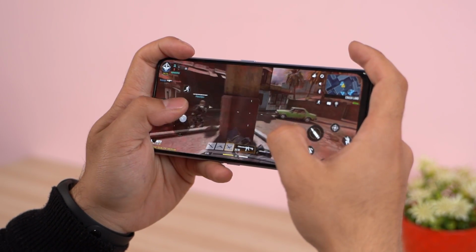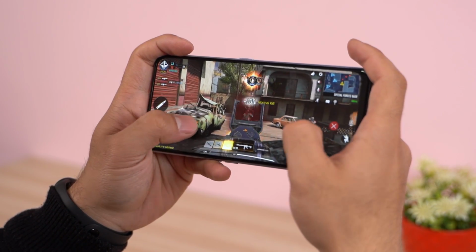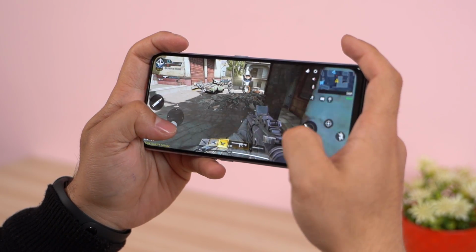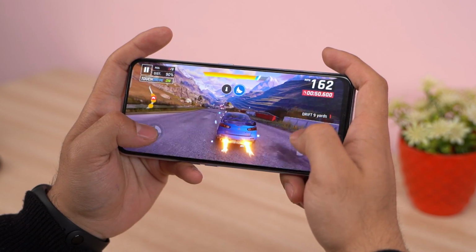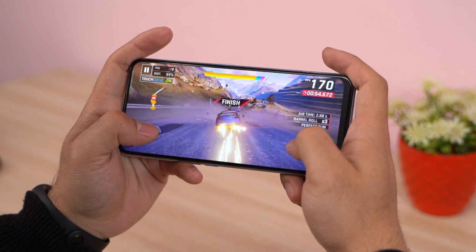I also played a lot of Call of Duty on this phone, and although its highest setting is slightly lower at medium graphics and high frame rates compared to what the Mi 10i and Galaxy F62 can hit, the gameplay did not lag or stutter. Similarly, I did not encounter any issues while playing other demanding games like Asphalt 9 or Critical Ops either.